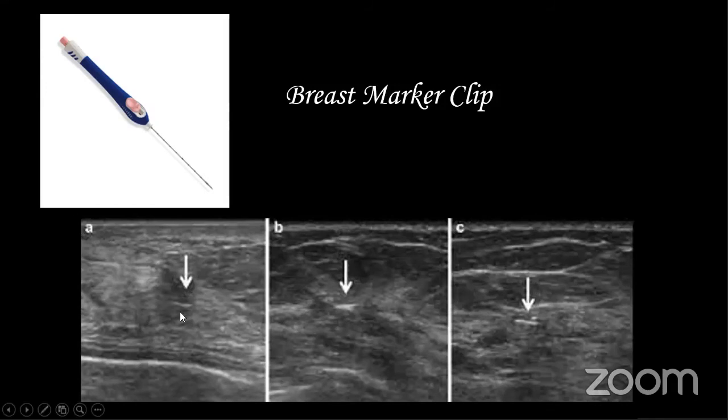See this, like this is a mass, we have placed a biopsy marker here. And then we see that in subsequent scanning during the cycles of chemotherapy, the mass has disappeared completely. So after 3 or 4 months, when the patient goes for surgery, we as radiologists will localize this marker, tell the surgeon, and we can in fact put a hook wire also across this marker to guide him where the lesion was. And then with the help of this marker, the surgeon operates the site.